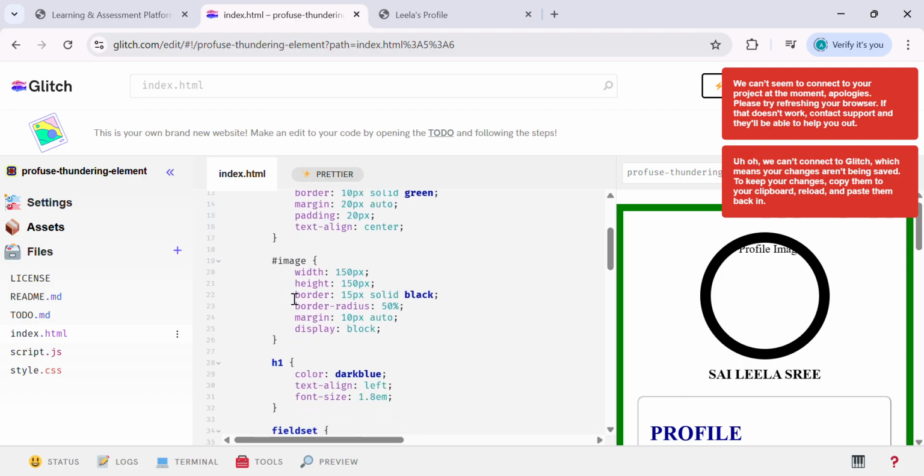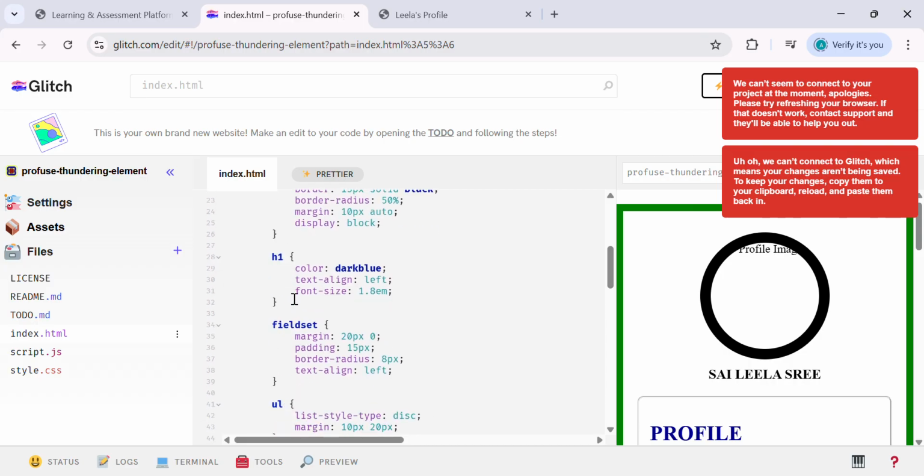And the next, image, and this has some attributes. And the next, h1 tag, heading tag.